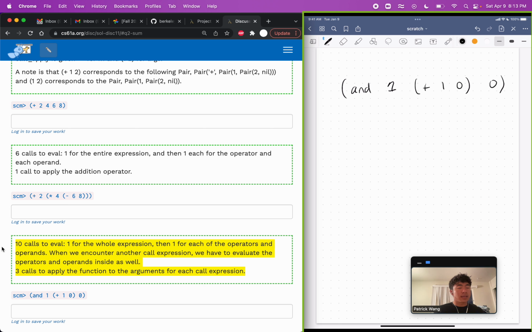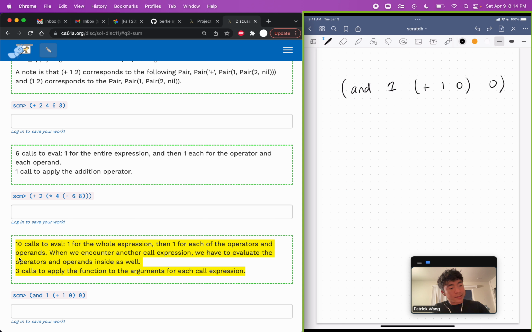But yeah, last but not least, we have this AND operator. And so this is a bit different. And if you want to take some time, go through it, feel free to do so. But yeah, starting off, what happens here is that AND is a special form. So the thing about this is that special forms are special in the sense that we don't evaluate each of the operands immediately. But in this case, I'm not too sure why we end up evaluating everything. But anyways, let's just go ahead with this.